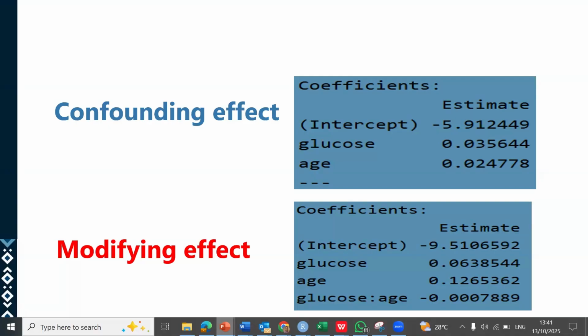And we can explain that to say that for those with higher glucose levels, as the age increases, the increase in age negatively affects that diabetes. Whereas for those with a higher age, increasing glucose kind of has a reverse effect on diabetes.